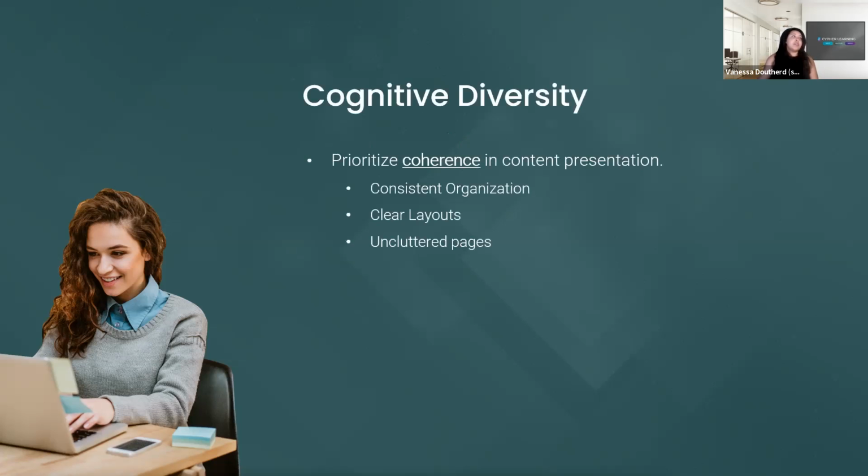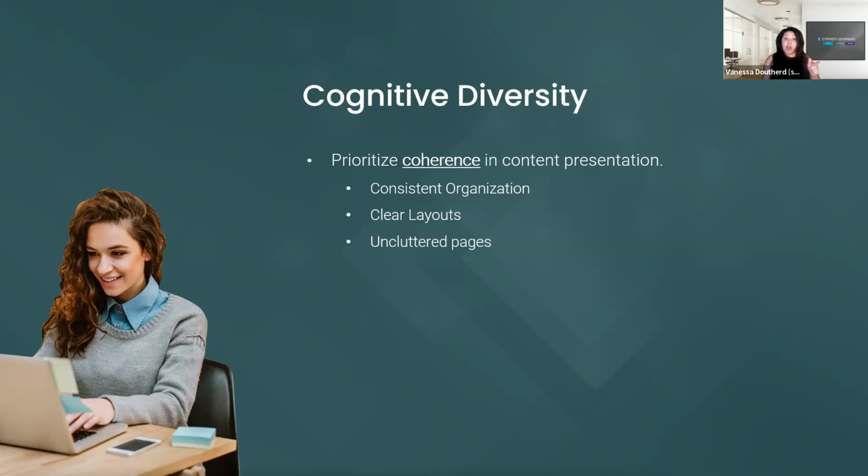So some honorable mentions. I'm not necessarily going to take you through these in the platform because I think they are more or less a little bit self-explanatory, but some honorable mentions that can help cater to learners with cognitive needs are prioritizing coherence. So you're going to hear this word from me a lot today, coherence. It's like my new favorite word. Organization, simplicity. That's what I'm referring to when I say coherence. Less is truly more when it comes to text and other elements in a learning space.